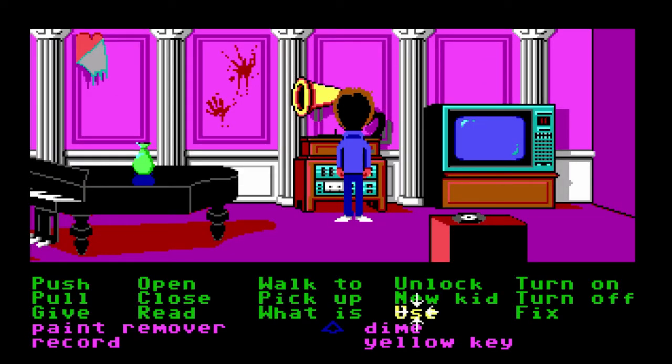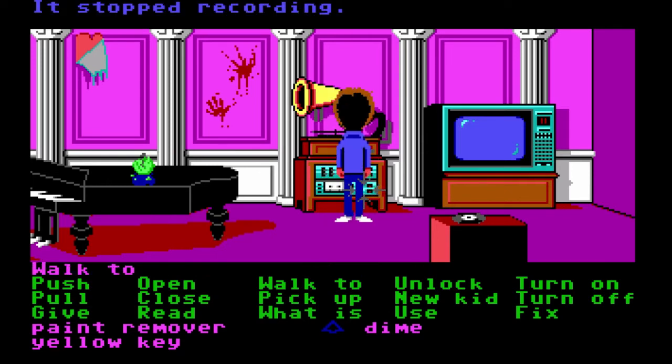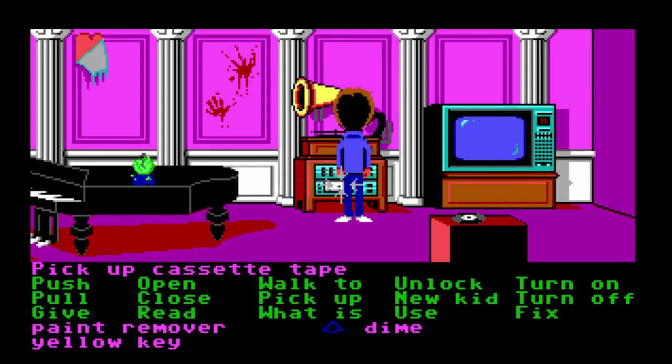Okay, wow. Okay. Use a record on the Victrola. Okay. I turn the cassette recorder on and turn on the record. Let it play until the vase on the piano shatters. Okay, it did. Now turn off the cassette player and Victrola. Okay, it stopped recording. Now pick up the cassette again. Okay.